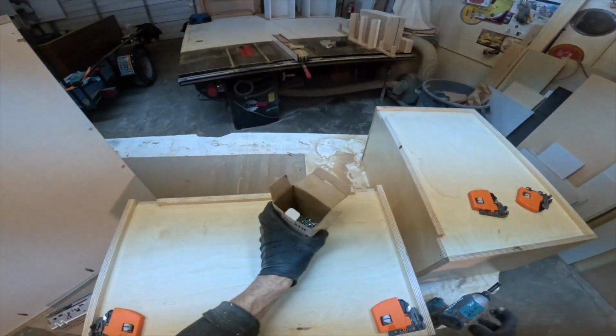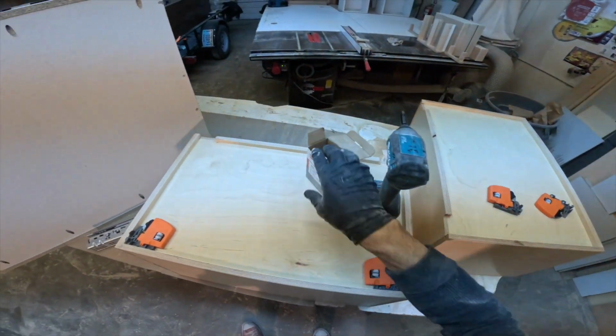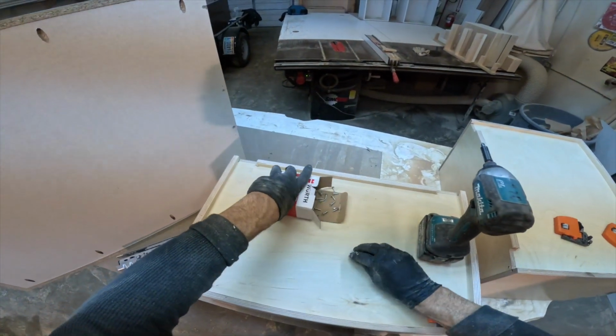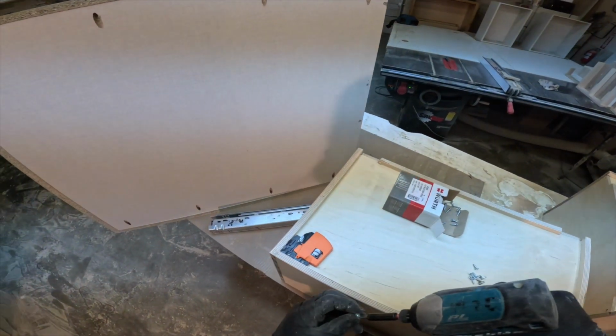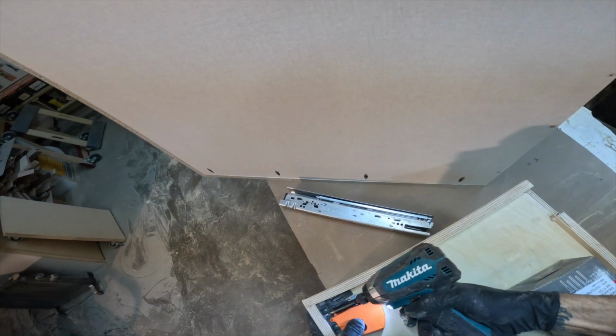Now I'm installing the locking clips in each front corner of the drawer using the same number 6 Phillips tip, 5/8 screws to screw them in.